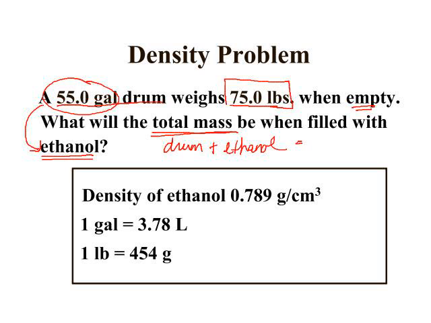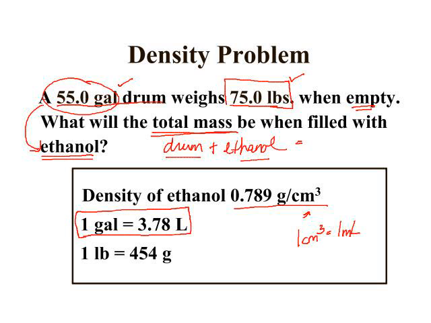You've got gallons and pounds and you're going to have to get your units to be something you can add together. The density of ethanol is 0.789 grams per cubic centimeter. One cubic centimeter is equivalent to one milliliter.